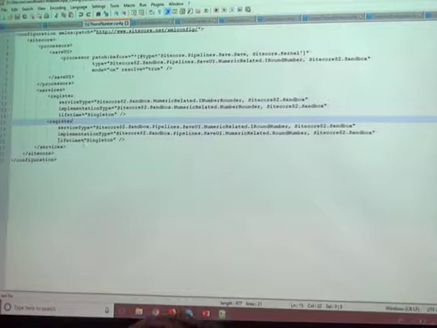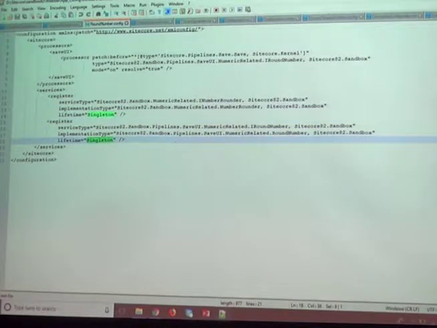And here we go. We have lifetime, so I made this one a singleton. This is actually the Save UI pipeline processor. And up here we have the service type, so that's the interface. Here's the concrete class that fulfills that. And I also did the service class, the class that actually does the rounding part. And that's also a singleton.